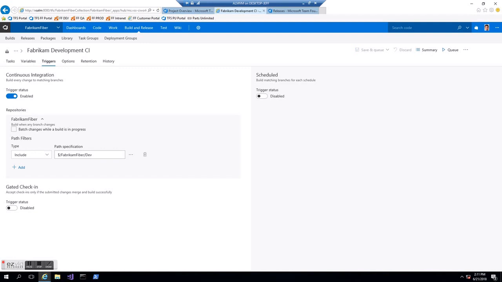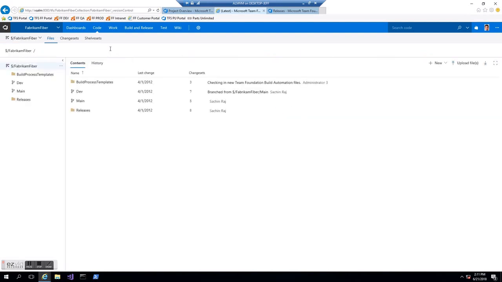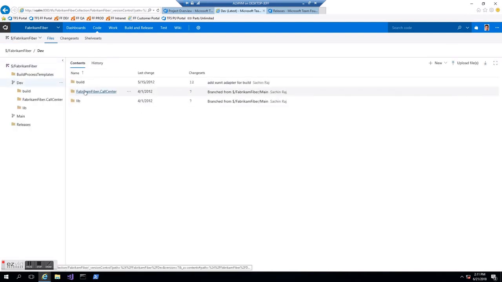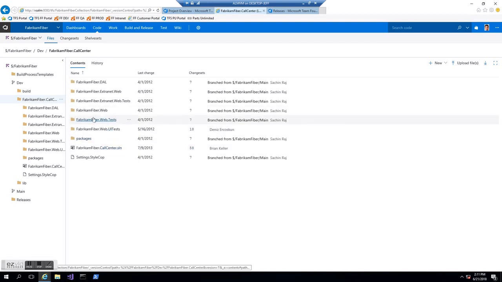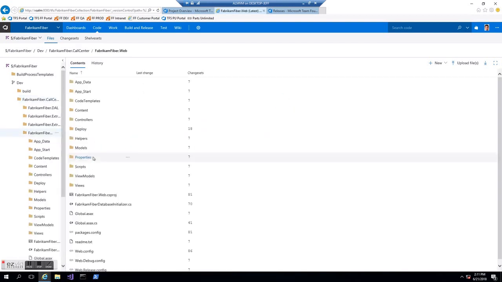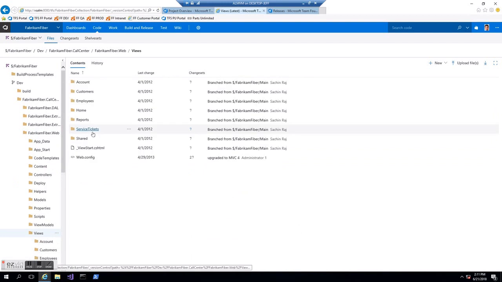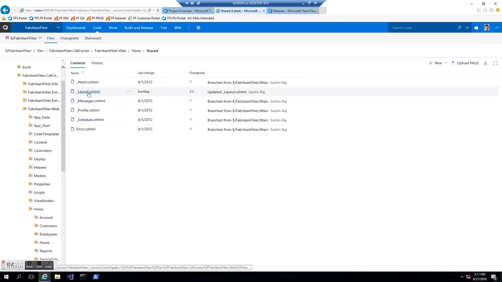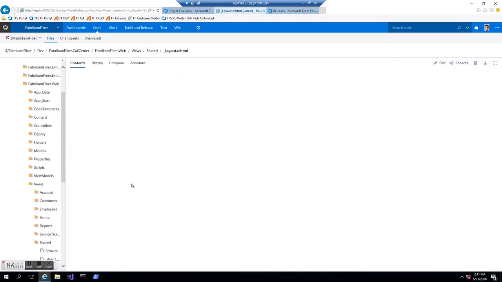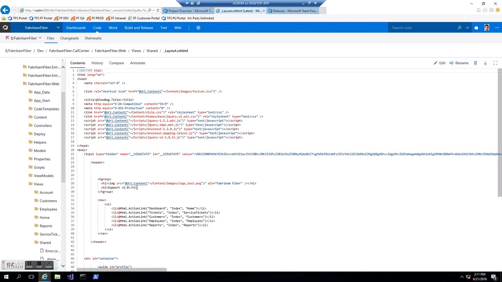All right, now that we have our build definition saved, let's go back over to our code, and I'm going to test this out. Like I said, we could just queue a build, but to show that the trigger actually works, let's drill down to our layout page in our code. We'll make a small change and get it checked in. We're going to find there's a label, and we're going to change that to version 2.1.